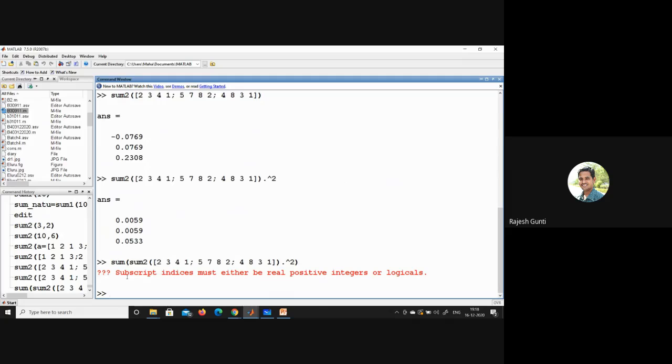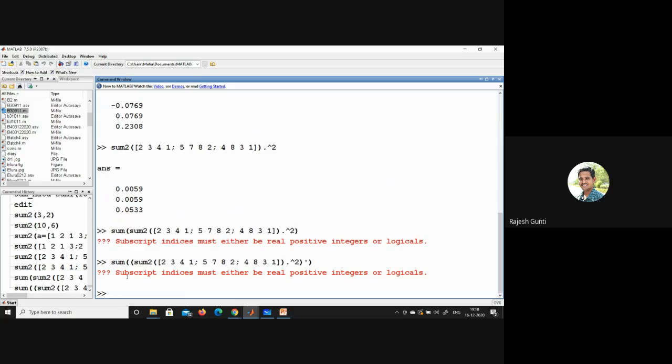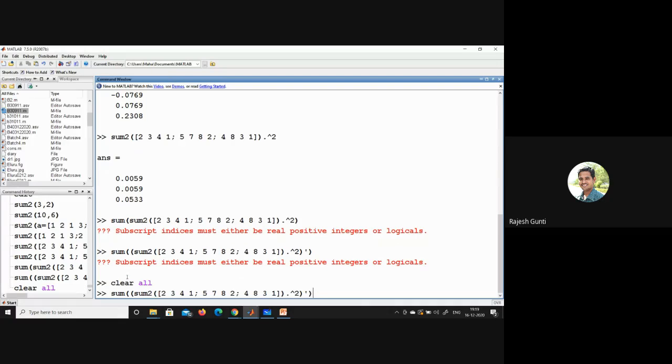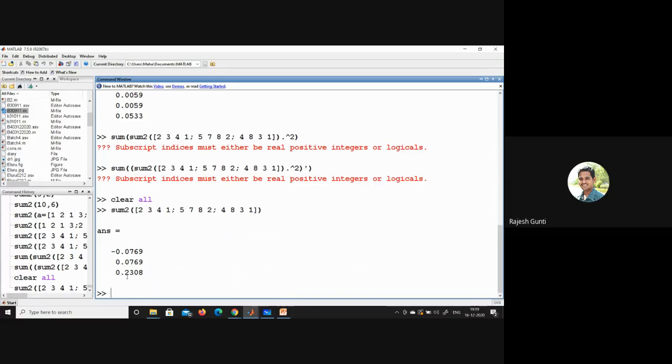Something is coming, an integral logical error. What is wrong? Squares came. I have taken the sum of. What is wrong in this one? Anybody? Nothing is there. Okay, okay, transpose maybe. It should also come. I will take the transpose. What is wrong in this one? Everything is correct only. Anybody? This is my solution.